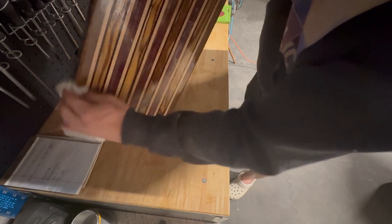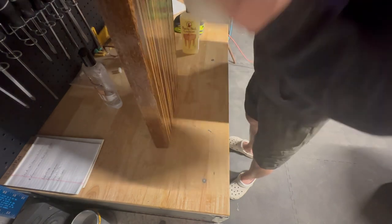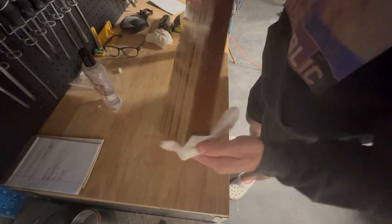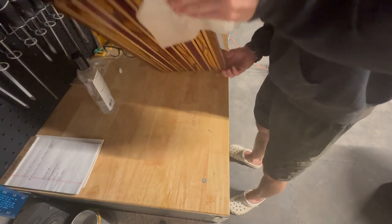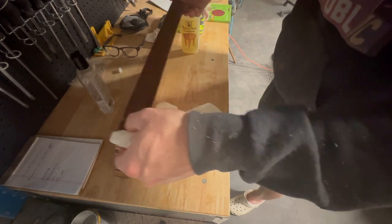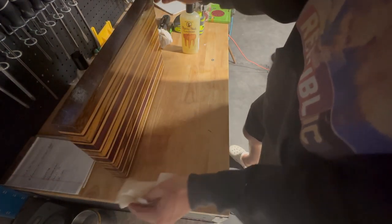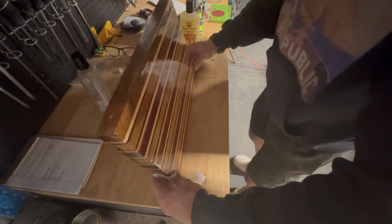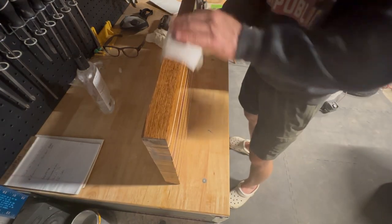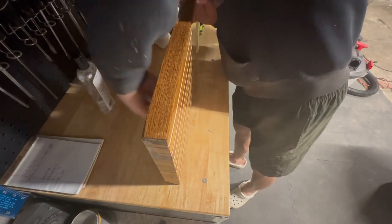We really want to let it soak into the grain, get it nice and soaked up, lathered up. You can always come back and wipe the excess off. If you're going to be getting a lot of use out of this, you definitely want it to be soaked. I've seen other YouTubers and woodworkers put them in bins and let them soak overnight, but I don't have any fancy stuff like that. So we're going to let this sit for a little bit and then I'll come back and wipe off some of the excess. Looks like there's a good amount on there right now — there's a couple other areas where it needs to be evened out, but overall I'm happy with the way it came out.